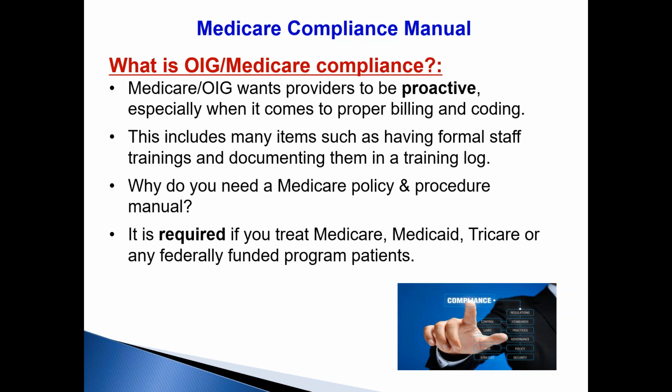So Medicare and the OIG want providers to be proactive, especially when it comes to proper billing and coding. This includes many items. One of the most important items that Medicare wants you to do is have formal staff trainings, and you need to document them in a training log. So for example, if I were to ask you a question, hey, Dr. Smith, do you have trainings with your staff? There's a good chance you will say, yes, we have trainings with our staff. But that's not enough. You have to write down that you have the trainings, the topic of the day for that particular training, document who attended, and keep those logs on an ongoing basis. I'm going to show you a sample in a few minutes.